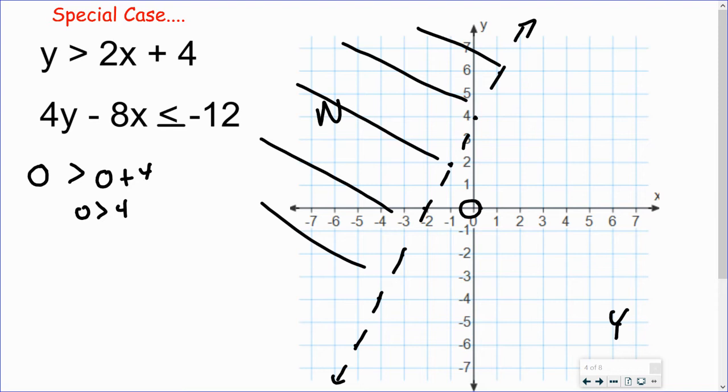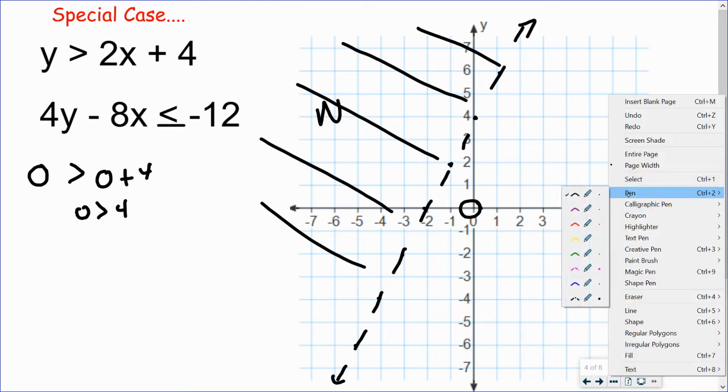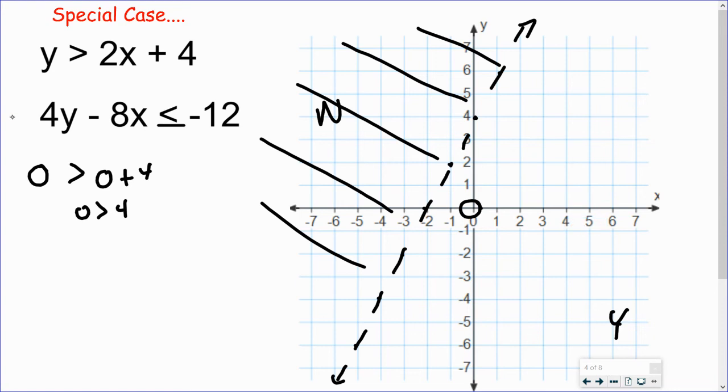Do the other one. Hey, those numbers look like they work. They play kind of nice. They seem to like each other. So doing this one in red. So let's put a 0 in for the x. What do I need to multiply 4 by to get negative 12? I believe that's negative 3, so that's a y-intercept of negative 3. And this other one, oh my, that doesn't work out very well at all. Because 8 won't go into 12. This is a bad choice to do it this way.